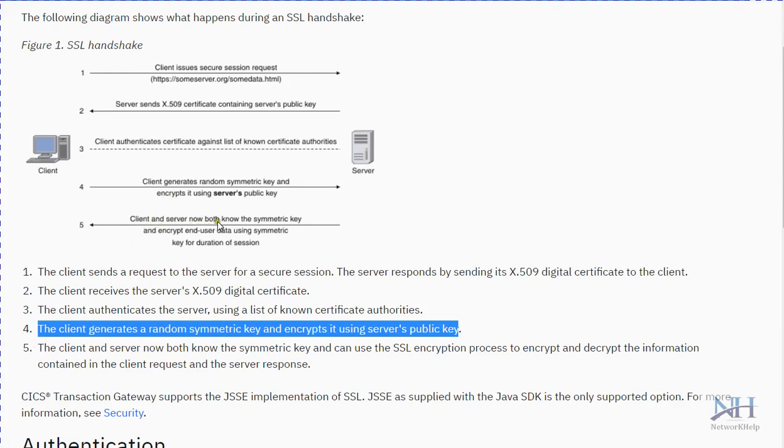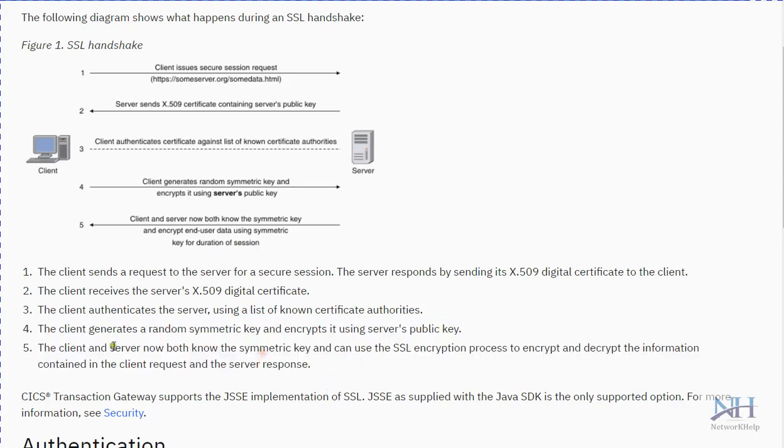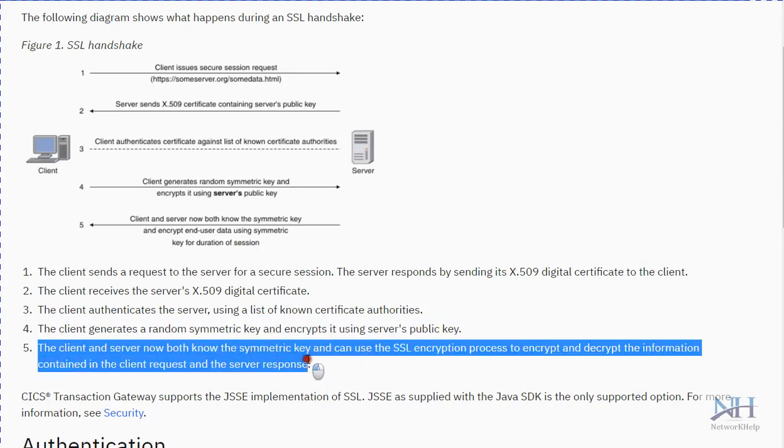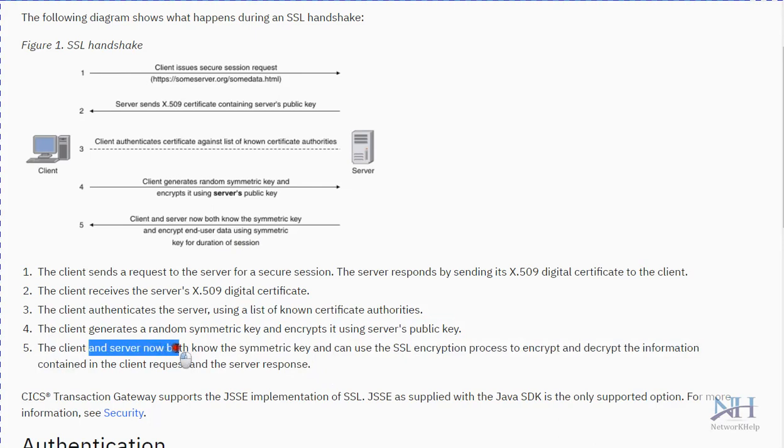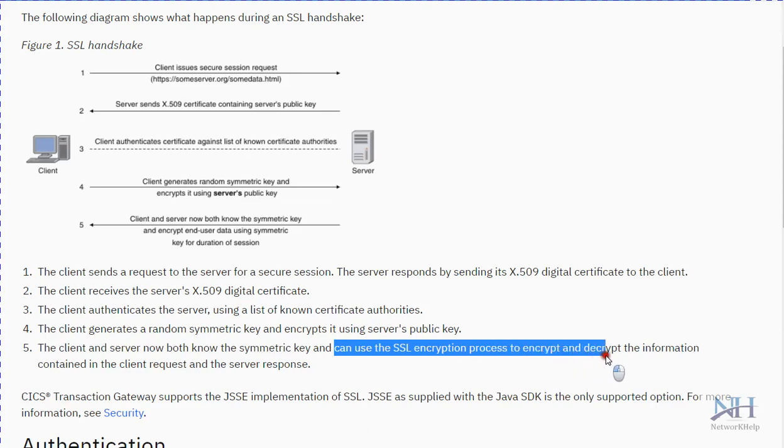The client and server both now know the symmetric key, and they encrypt user data using the symmetric key for the duration of the session. They have exchanged, and now they are aware of this symmetric key and can use the SSL encryption process to encrypt and decrypt the information.